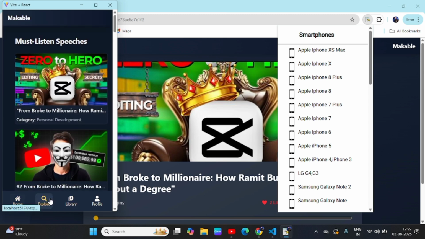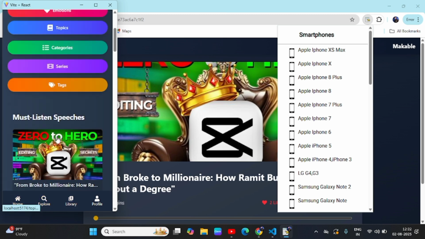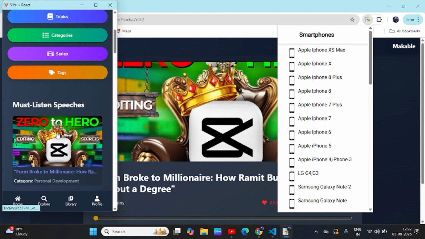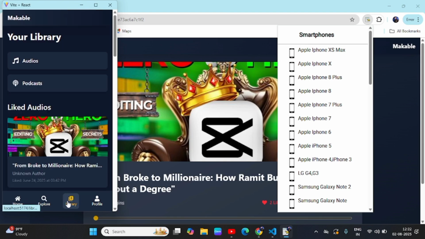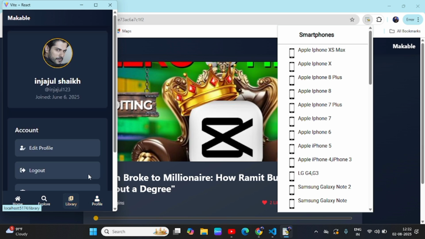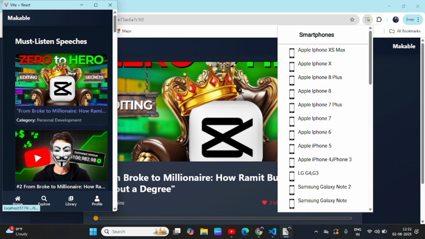Home, you can get home, explore page, UI, right? So cool. Then library, and profile. So you cannot see the sidebar, right?